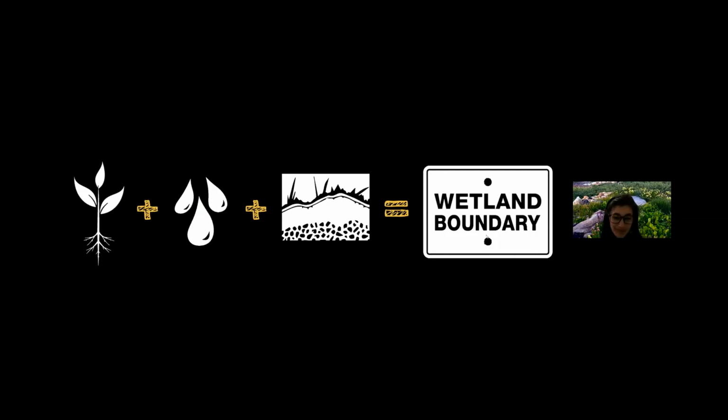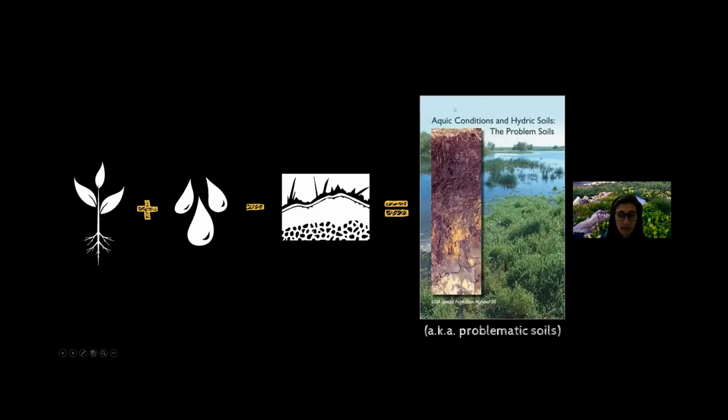Most people on this call, I'm sure, are familiar with the 3-parameter approach, which we use to identify wetland areas. This includes confirmation of hydrophytic vegetation, wetland hydrology, as well as hydric soils or wetland soils. But one thing to note is what happens when one of these parameters does not meet the requirements for this equation. Meaning, when we have soils that meet the definition of a hydric soil, but they're not exhibiting any soil morphologies used within the field as a field indicator. This presents us with the situation of a problematic soil.